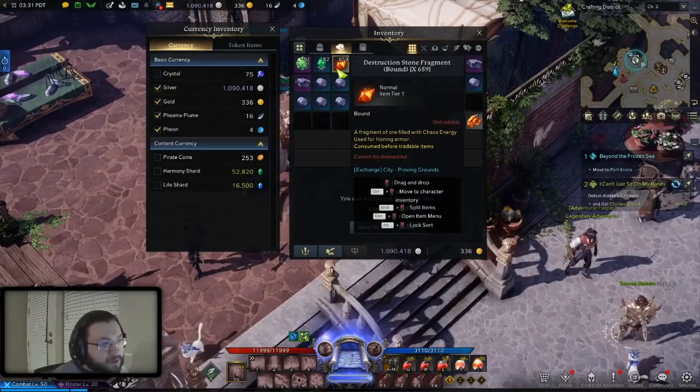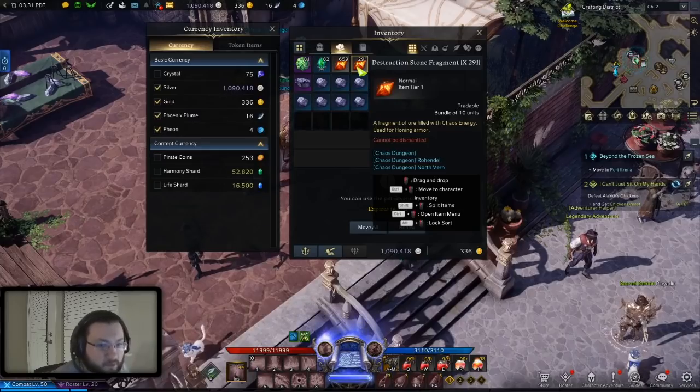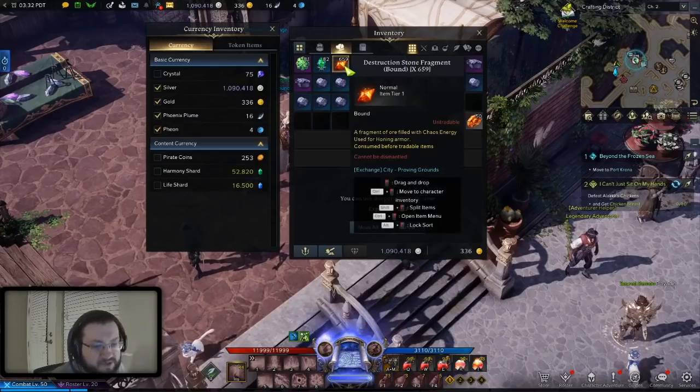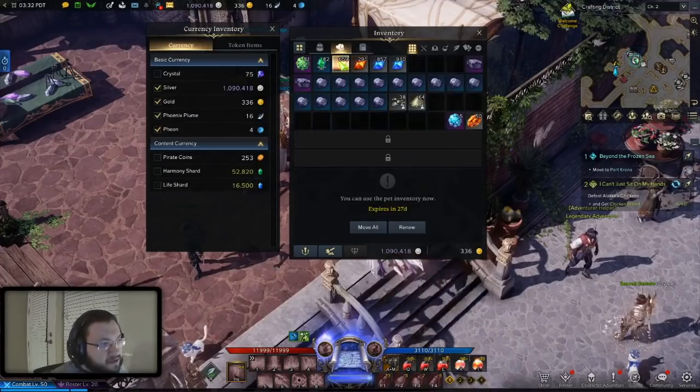In fact, you won't have a use for these anymore on your main character. But if you saved any of these stones that were not bound, you can trade them over to your alts, and you can start working on your alts' gear, so you can actually put them to use. So just a little thing, if you have several piles here, use the bound ones first. But yeah, these come in piles from the Chaos Dungeon.